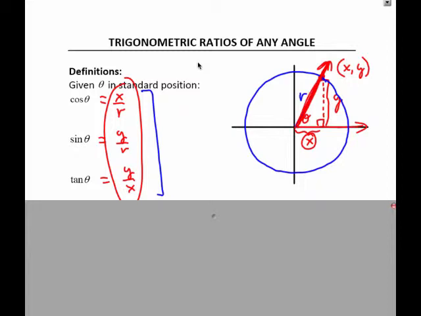I could move it and still produce sine, cos, and tangent values. Now, just to help you understand this a little better, I'm going to show you an animation that has a circle with a radius of 1. A circle with a radius of 1 we call a unit circle. And if you notice with these formulas, if the radius is 1, the x value will be equivalent to the cosine of the angle we're talking about. The y value will be equal to the sine of the angle. And y divided by x will be equivalent to the tangent.